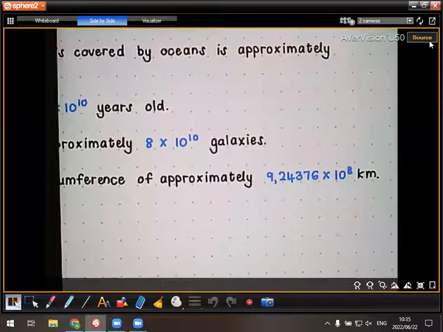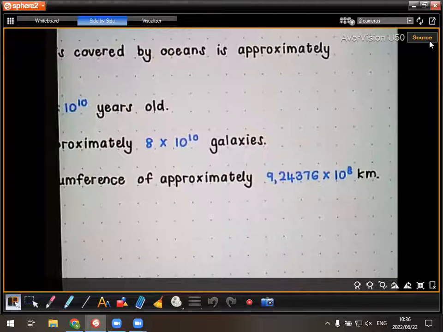Any questions on that? Guys, that's it for scientific notation. That's all you need to be able to do: go from scientific notation to decimal, or from decimal to scientific notation. Do you have any other questions? I will post this whole note after this lesson.